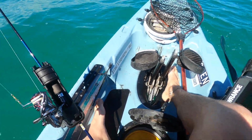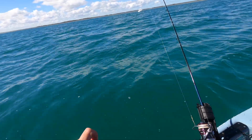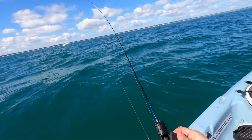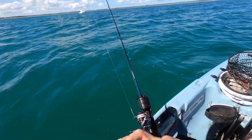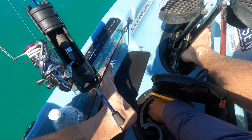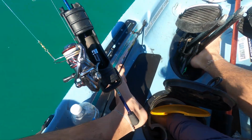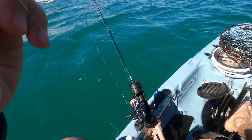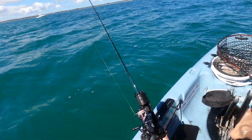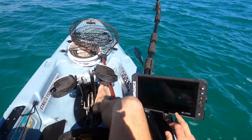Now, a bit stupidly of me, I wasn't very prepared for this trip. It was very much a last minute trip. So I only got the chance to make one singular rig. So if we lose a rig or get some pufferfished action, then we will be in a slight bit of strife. But I did bring out all of my rig making equipment, so we won't be left out in the dark too much, but we just got to make sure that we're not fishing anything silly, nothing dense. It looks like the bottom is pretty solid, which is good. Maybe a light little sprinkle of seaweed along the bottom there.